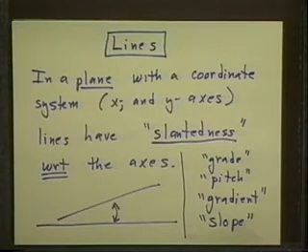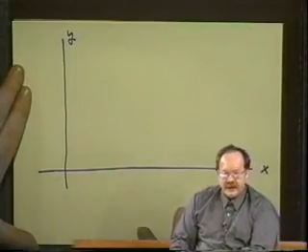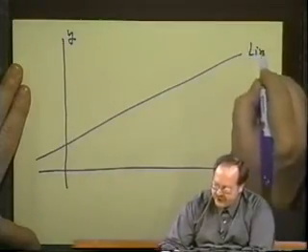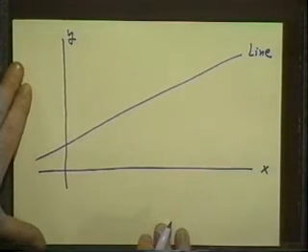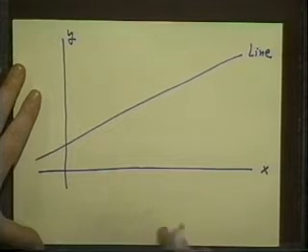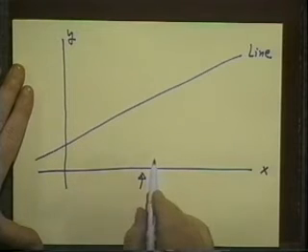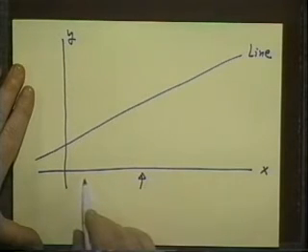And so, since we have this idea, let's go ahead and see if we can come up with a definition that will make us feel satisfied. An actual mathematical definition for slope. So now, since I said we needed the references, the x and y axes, here they are. And let me draw a line here of some kind. So this is a line. And now I want to know how slanted it is with respect to these axes. Well, the first thing is we're only going to compare it with the x-axis, the horizontal. We can choose either axis we like, but we're going to choose the x-axis because that's conventional.